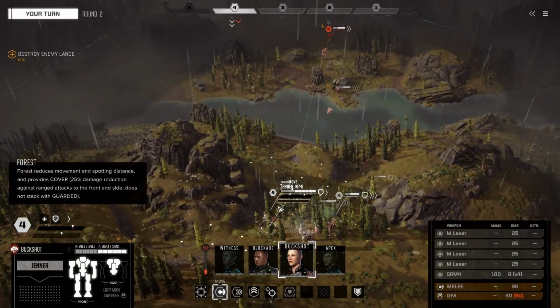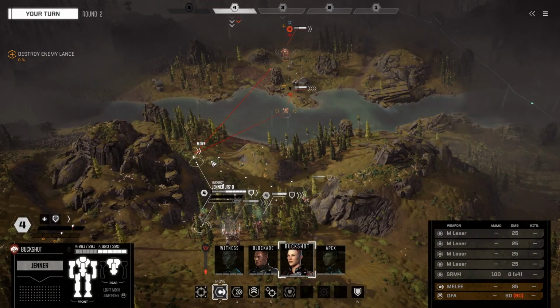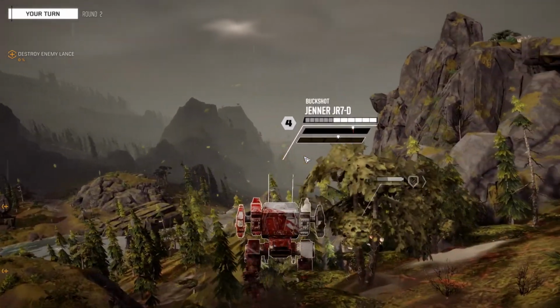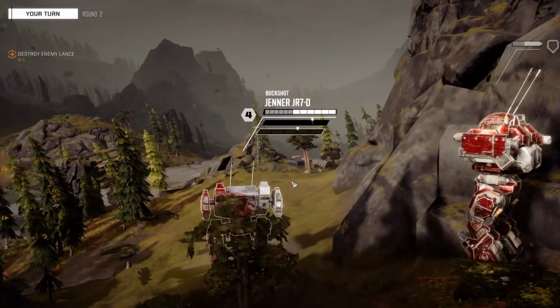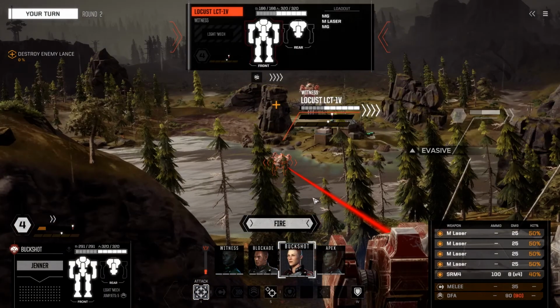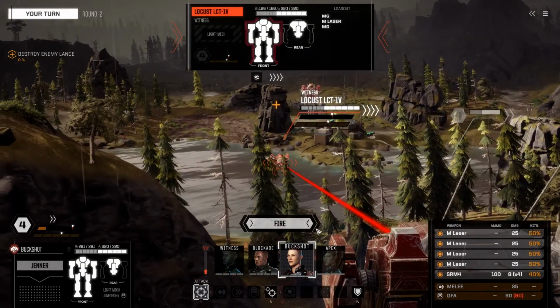I'm here. I'm going to move my Jenner... Well, if we move there, we're going to get blocked. I don't want my Jenner to just get nuked into oblivion either. It's a pretty light mech. Okay, let's go. So we'll go here. And take a shot, I think, at this guy. Well, I don't know. Yeah, I guess that is our best bet.